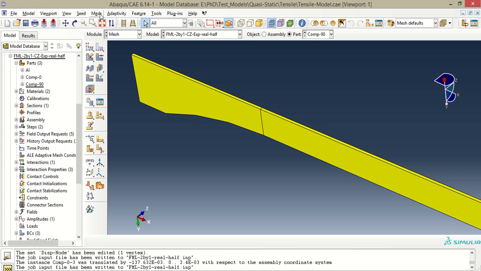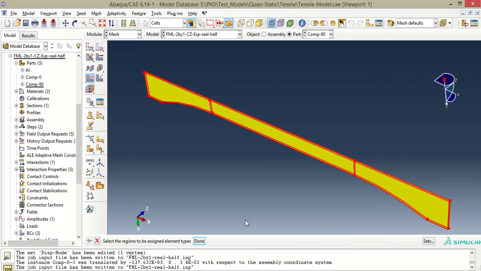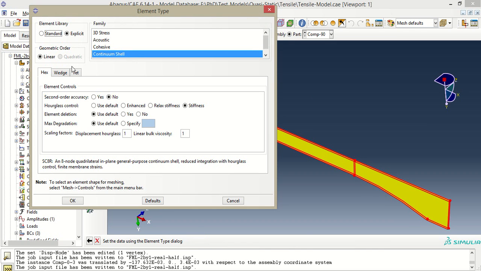Okay, and then finally you have to give the element type. In this we are using Abaqus Explicit. In composites we used to have continuum shell elements. You can use shell elements also, you can use solid elements also, but solid elements are not supported with 2D Hashin failure criteria. For that you need to make a subroutine, and then you can use solid continuum elements. But since we have not made a subroutine, in this by default I am taking continuum shell elements.